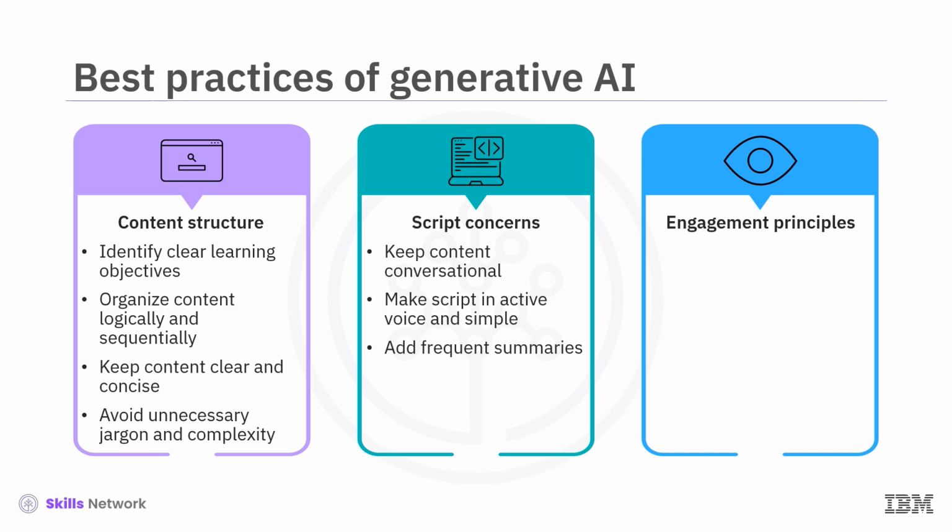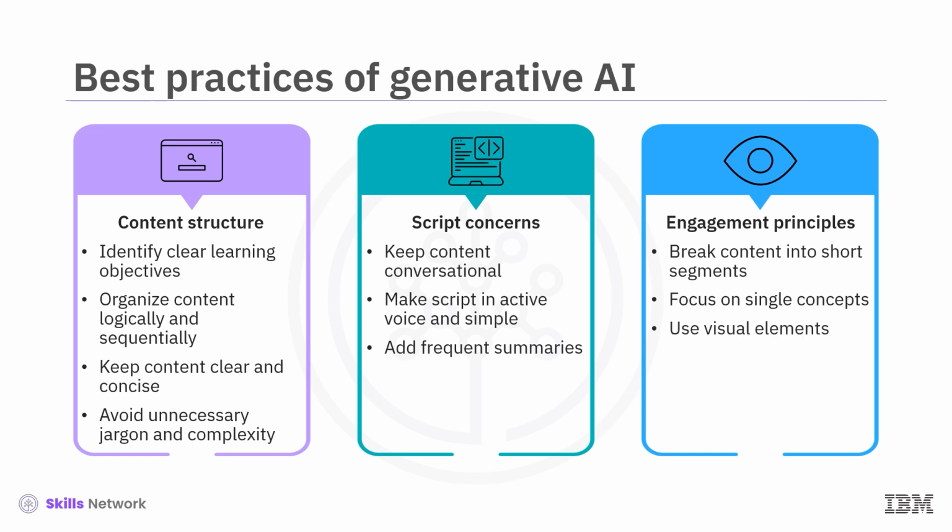You can follow certain engagement principles, such as breaking the content into short segments to retain learners' attention. Focus on a single concept at a time so learners don't get overwhelmed with excessive information. Use animations, diagrams, and visual effects to highlight key points for improving learners' understanding. Adding clear transitions between concepts helps learners to follow the content flow.